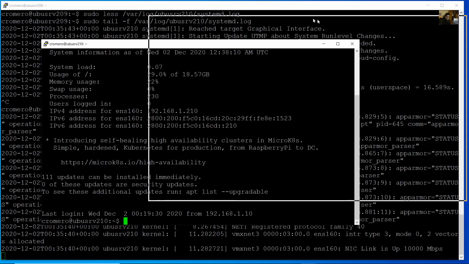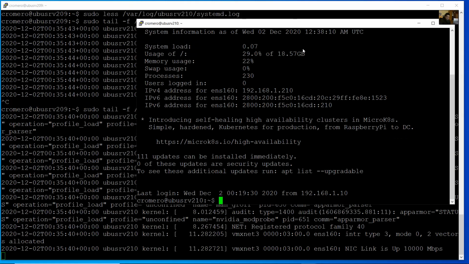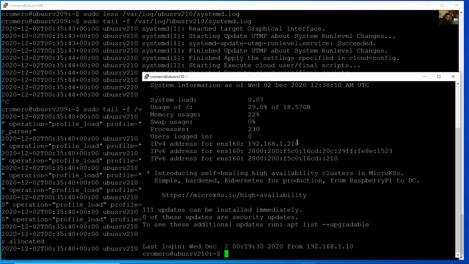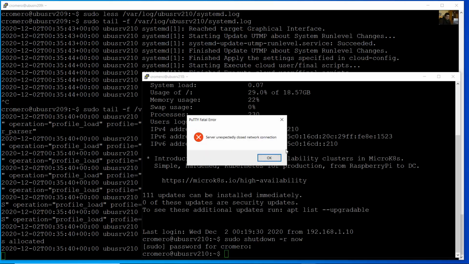Okay, and this is the client, and I will restart the client. Sudo shutdown option -r now. Okay.